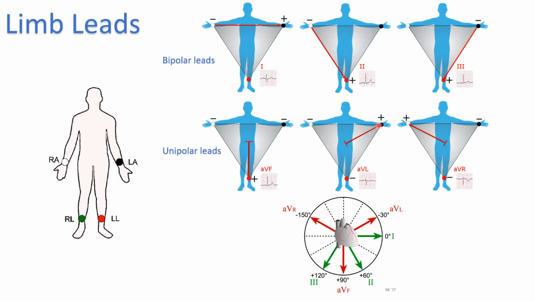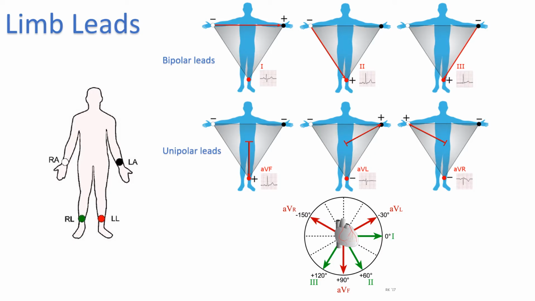AVL has the vantage point of detecting from the left arm, but without the balancing charge of this negative charge on the right arm, it is detecting slightly more elevated than the heart. So we get this negative 30-degree upward deflection of where we're detecting from. This is still generally upright as it's located on the left side of this axis, so it's detecting the total net depolarization to the left, but this is AVL.